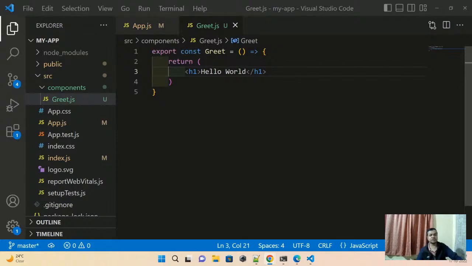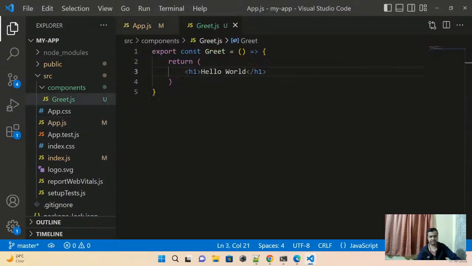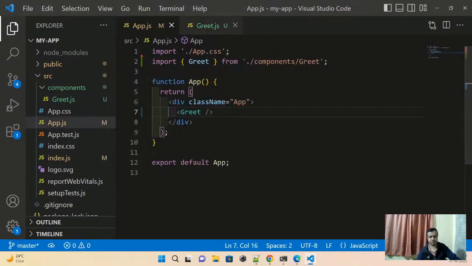So now, this is known as a default export, and this is known as a default import. So why is it known as a default import? See, you see these curly brackets are there, and this is not the way in which we generally use. Oh, I had told it wrong. This is known as a named export and a named import. We generally use default export and a default import.